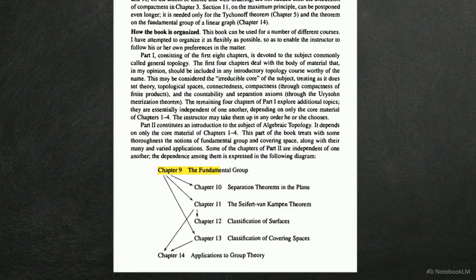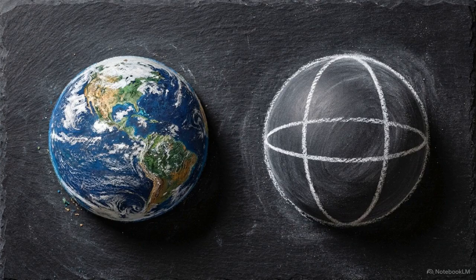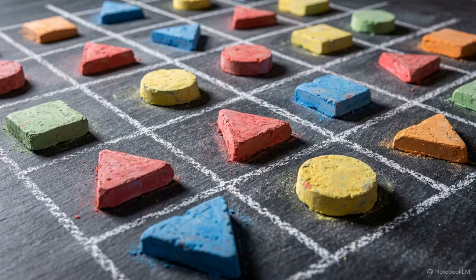This diagram from the preface shows exactly why Chapter 9 matters. These sections map out the dependency pathways for the rest of algebraic topology. Moving from observable physical phenomena to absolute geometric guarantees reveals the core power of algebraic topology, proving what must be true for all continuous spaces.